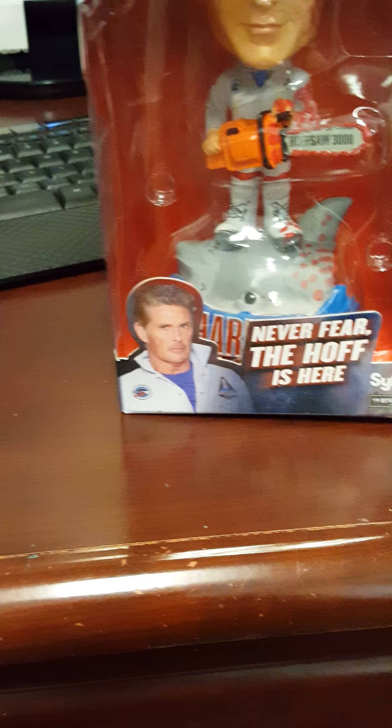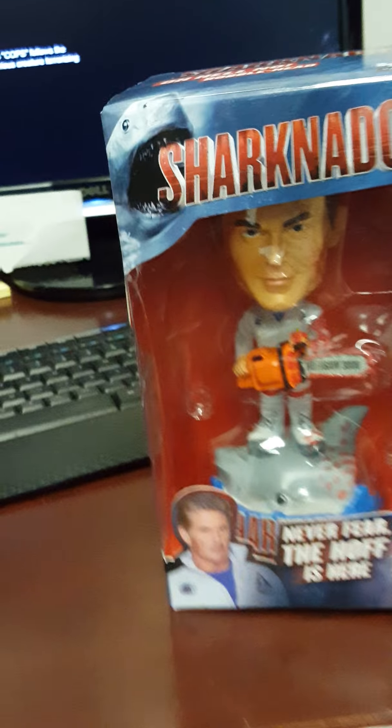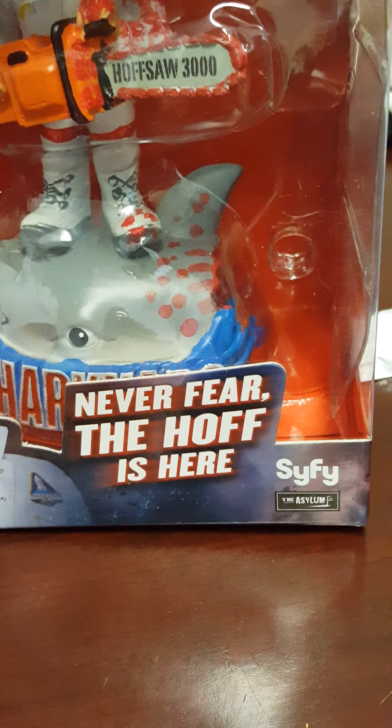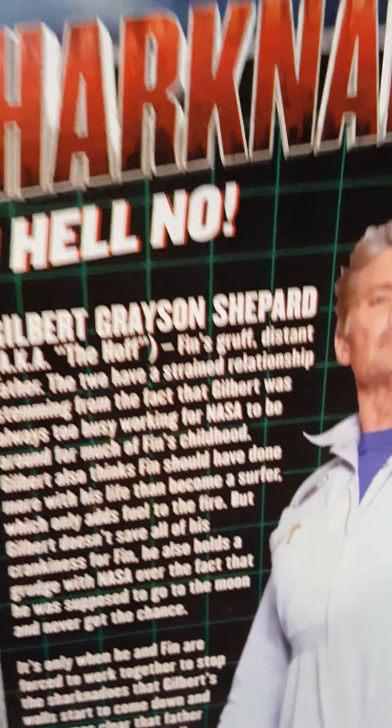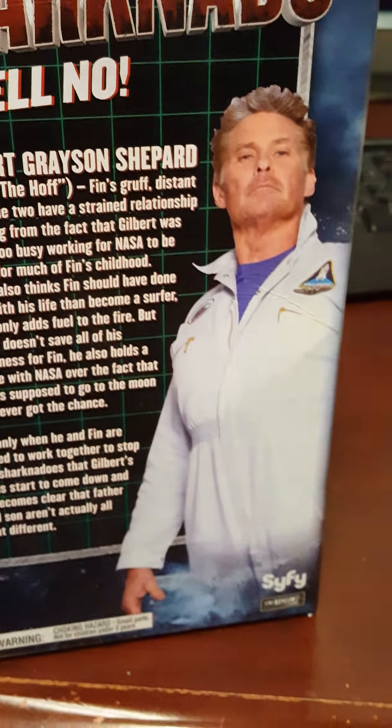This is what is inside. We'll start with the big thing first. It is from Sharknado. I didn't see this movie. I'm assuming it's very silly and goofy because the Hoff is here. So this is the grab box, by the way. It's not the actual block — well, it's still a block. It's just when you check out, you have a choice of picking a grab block for $10. So this was $9.99 plus shipping.